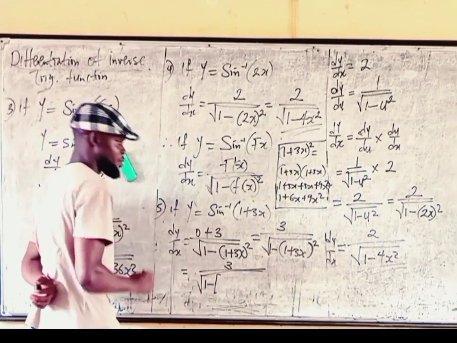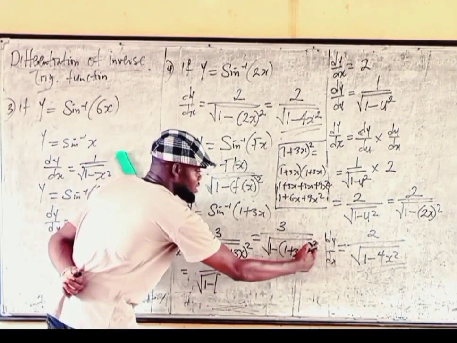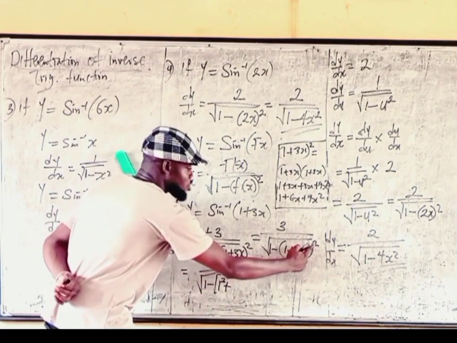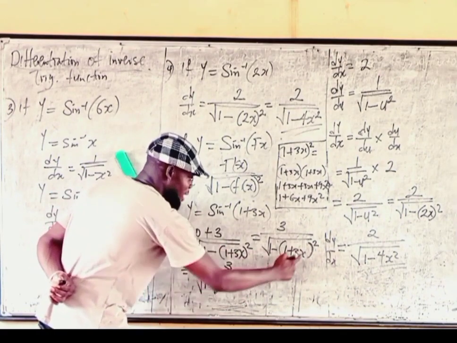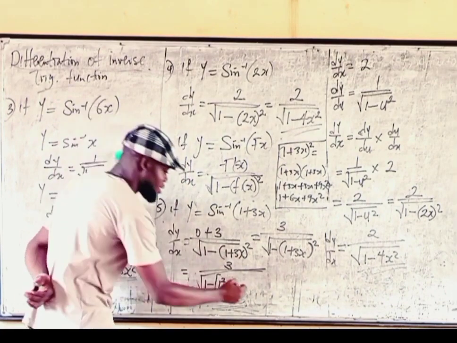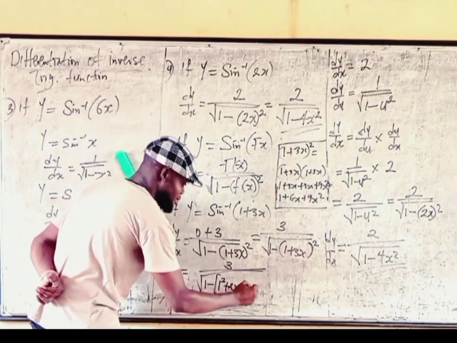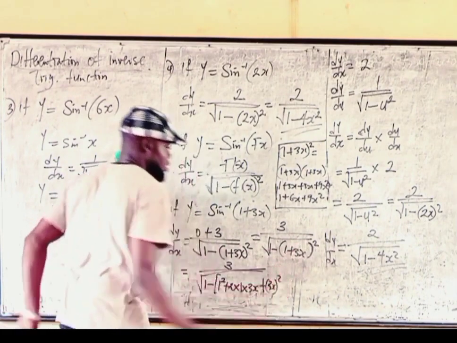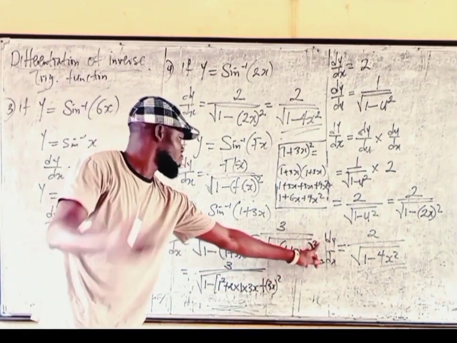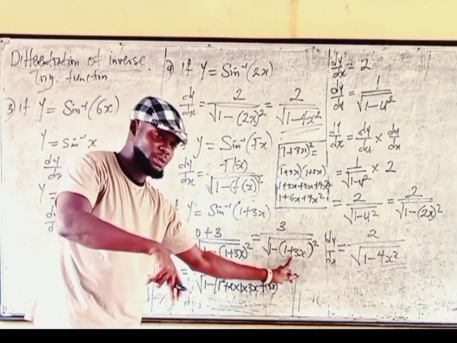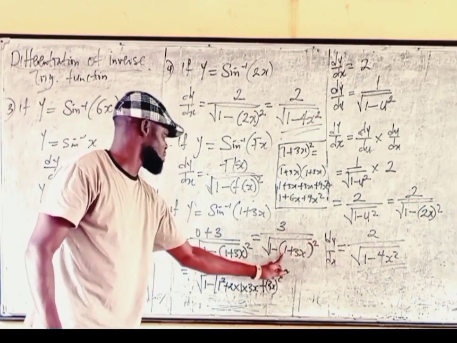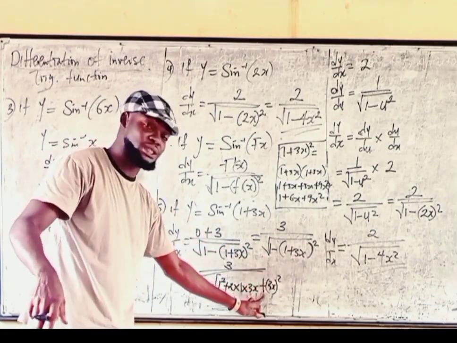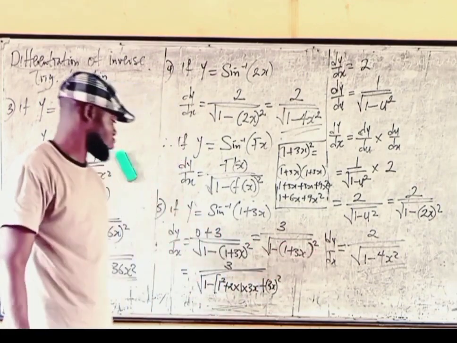What we are going to have will be this first term, 1, raised to power 2, that's 1 squared, plus 2 times the first term, 1, times the second term, 3x, then plus the second term, 3x, raised to power 2. Look at how it's going to be: 1 raised to power 2, plus 2 times 1 times 3x, then plus, because the third term will be positive, 3x raised to power 2. That's what I'm going to be having.